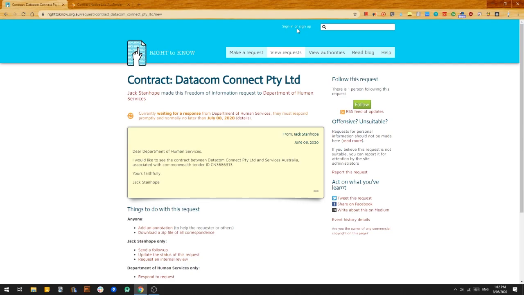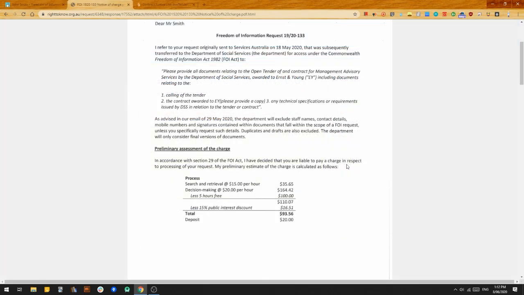But basically, you'll get that reply back. If successful, usually they'll ask for a fee payment before they hand the documents over. So at this point, you can pay the fee, but sometimes, in my experience, the departments will charge really, really large fees, and although we can't really work out what's going on behind the scenes, sometimes I do suspect that the departments charge really high fees to discourage people from going through with their request. Maybe not all the time, but sometimes it does seem like that's going on.